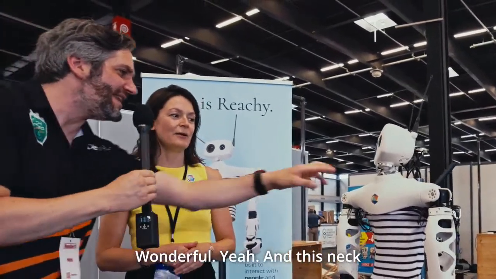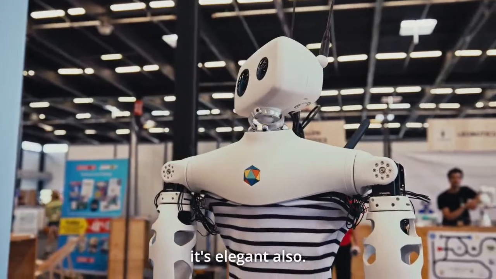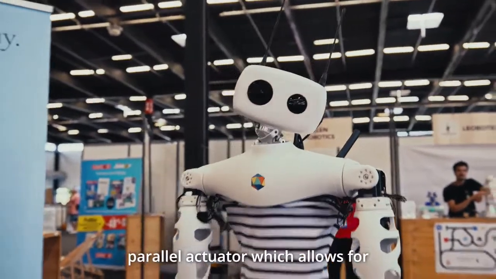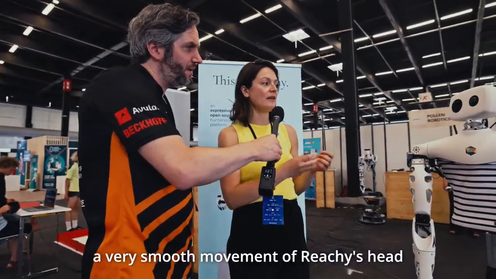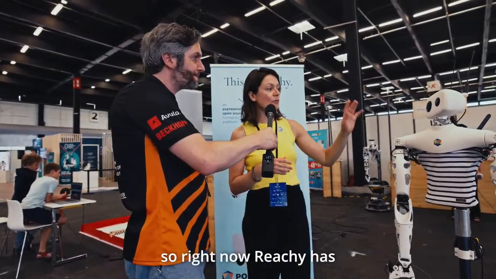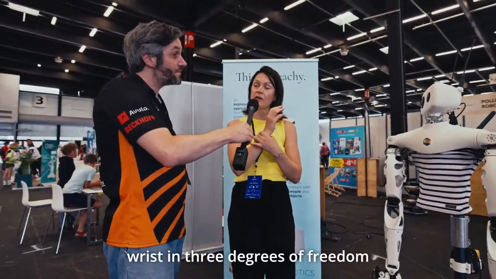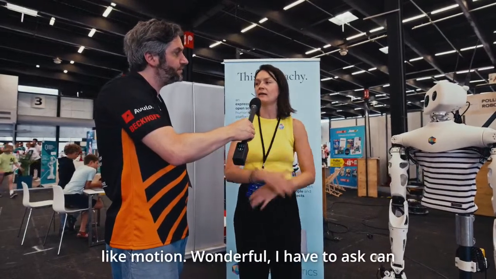Wonderful. And this neck mechanism has these wonderful things moving around. It's intriguing. It's elegant also. It's a spherical joint. It's called Orbita. It was developed internally. And so it's a parallel actuator, which allows for a very smooth movement of Richie's head, which also allows to really reproduce what a human head would be doing instead of going for the classical, standard pan tilt system. And so right now Richie has Orbita in its neck, but the next version will also have it in the wrist in 3 degrees of freedom, and in the shoulder and in the elbow in 2 degrees of freedom. So you really have some kind of human-like motion.